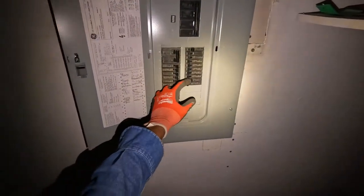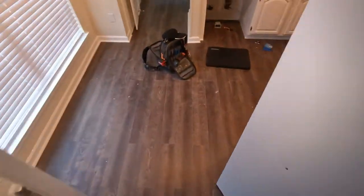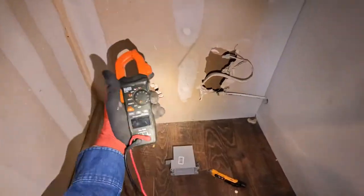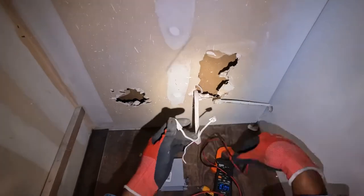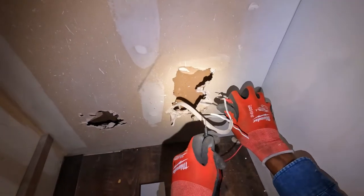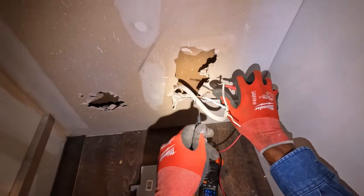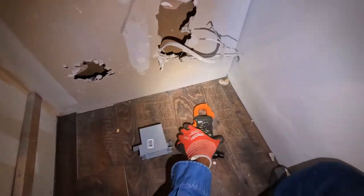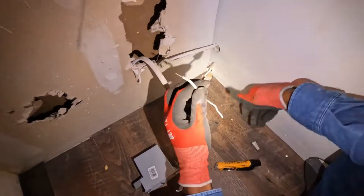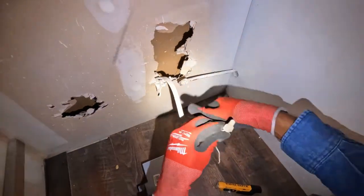So let's go turn the circuit off first. Dishwasher should be that one right there. Let's check the voltage. No power. Go hot to ground. No power. All right, so now I'm gonna go and put my B caps back on. I just do that for good practice. If you don't have to have the B caps off when you're working, don't.